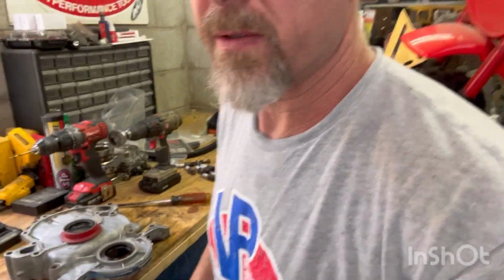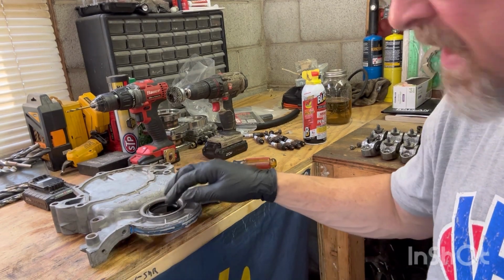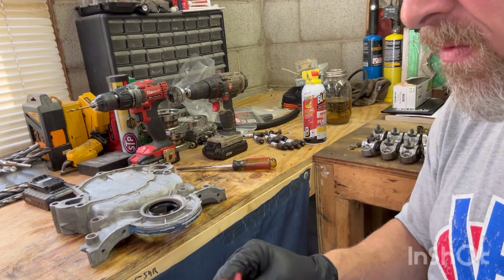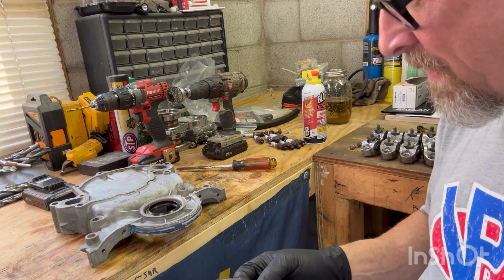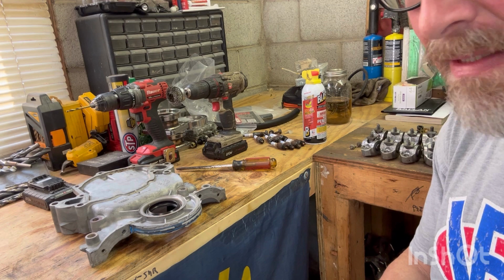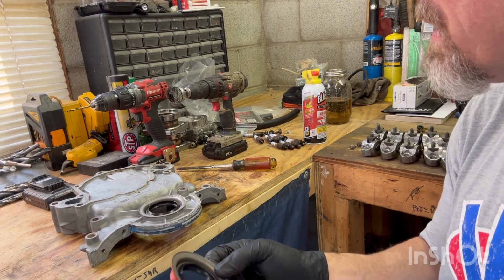All right, so now we're going to take care of this right here. I didn't really need all this, but I think I've learned something: don't put axle grease on these seals. Just put motor oil. I'm probably the only one just now realizing that after the time of my life, but I used to put grease on them, and I think the grease is what hurts them. I don't know why, but I just have that feeling. So I'm just gonna put a little motor oil on it when I assemble my balancer. I'm not even gonna worry about it on here.